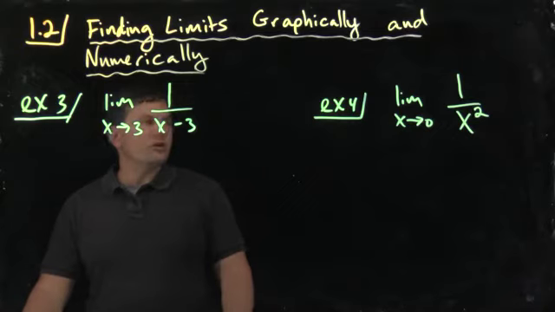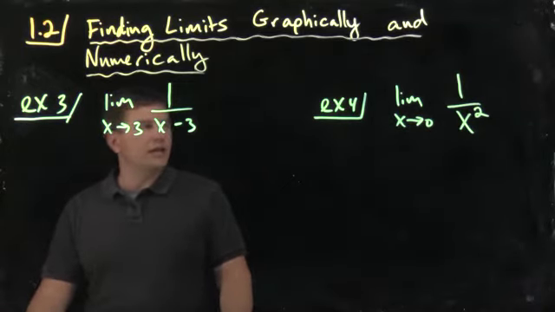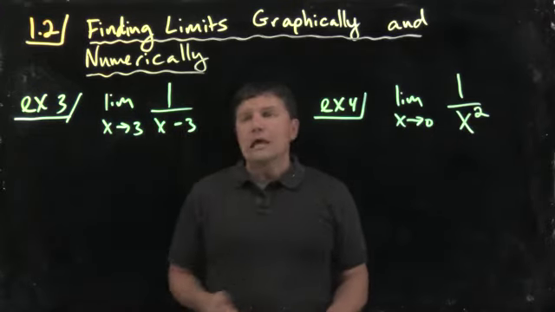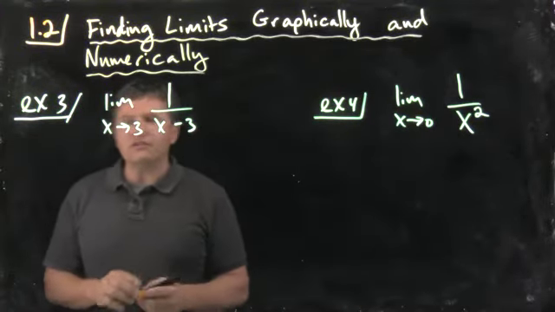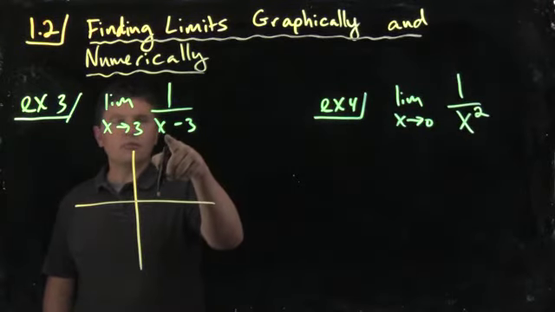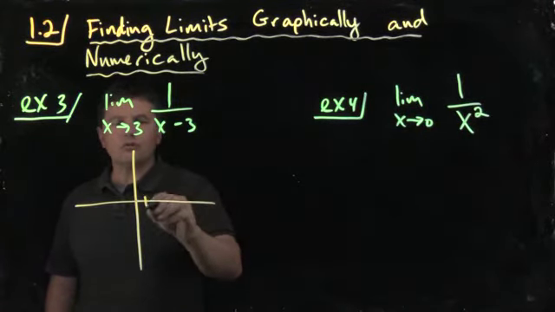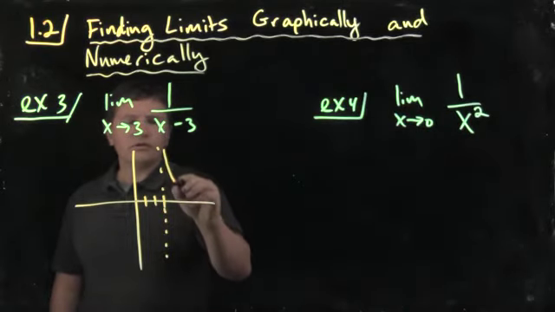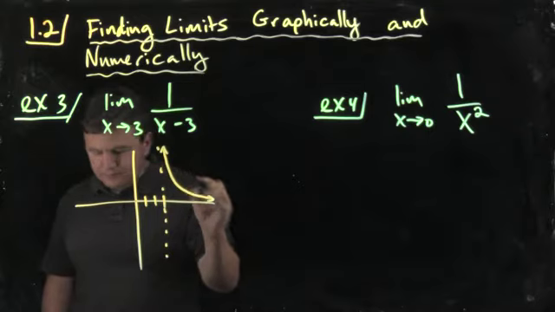Okay, let's look at two more examples here. We are going to be looking at two situations where we're looking at vertical asymptotes. Vertical asymptotes tend to be pretty easy in this context. So this particular one, we have the standard 1 over x shifted over 3 to the left. I get something that looks like this. This one's pretty clear to see.